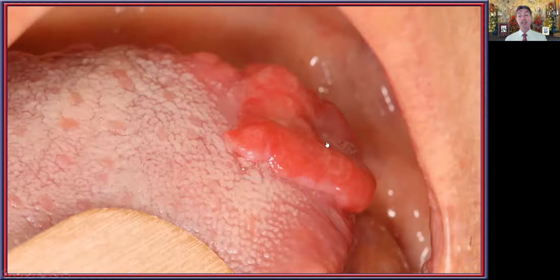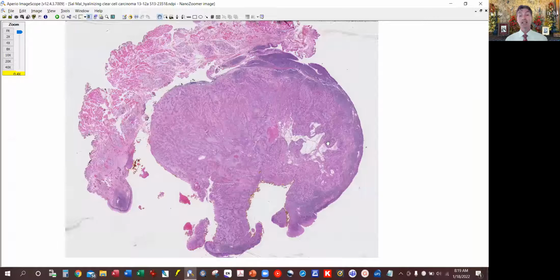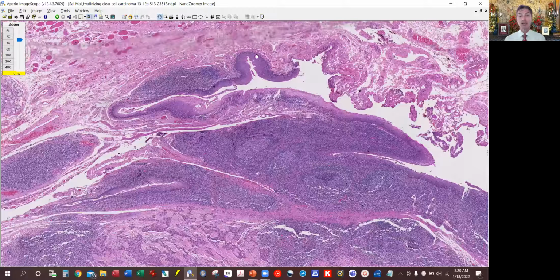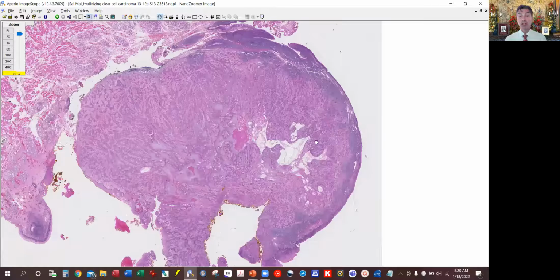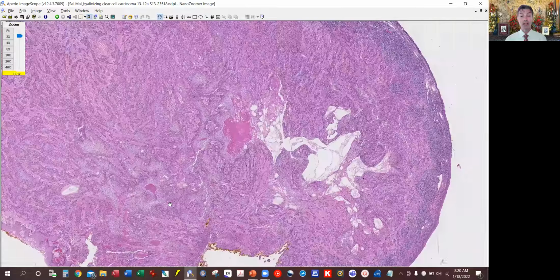So let's drive a slide. It's always nice to drive one of these slides. And so here it is. You can see that on low power, let me just go a little bit higher so you can see here that this is obviously tonsil epithelium and a lymphoepithelium present here. So you can tell that the base of tongue actually is being involved by this neoplasm. On low power, I think that the remarkable infiltrative appearance of the tumor is quite easy to identify.